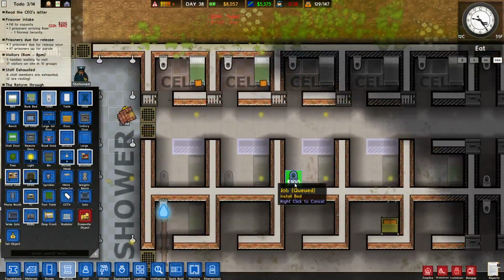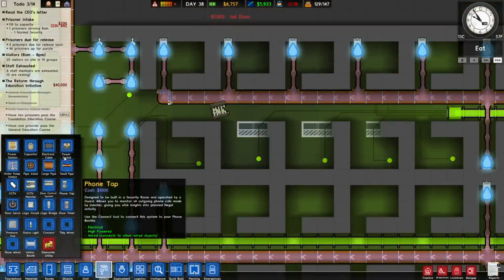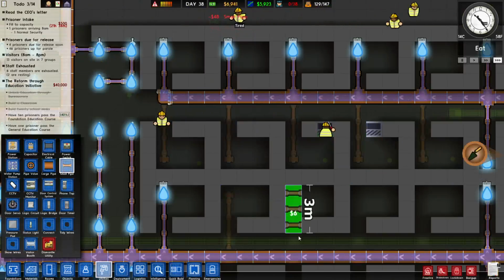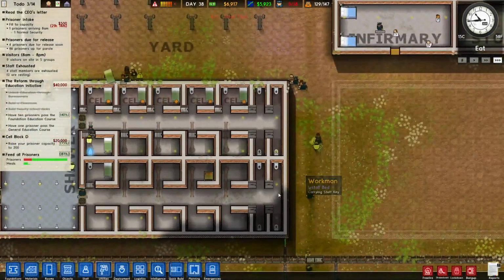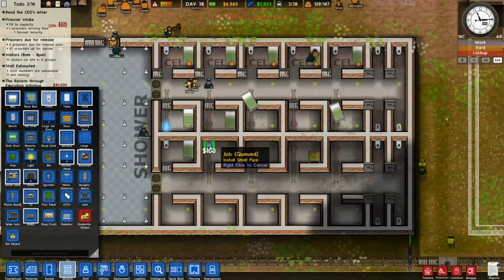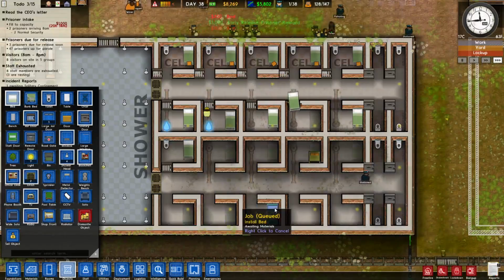Rotate the toilets. Utilities, small pipes. That better not be a problem. I think that would be a tunnel. But you know, I don't know. Let's get some more toilets. More money. Let's go this one out.